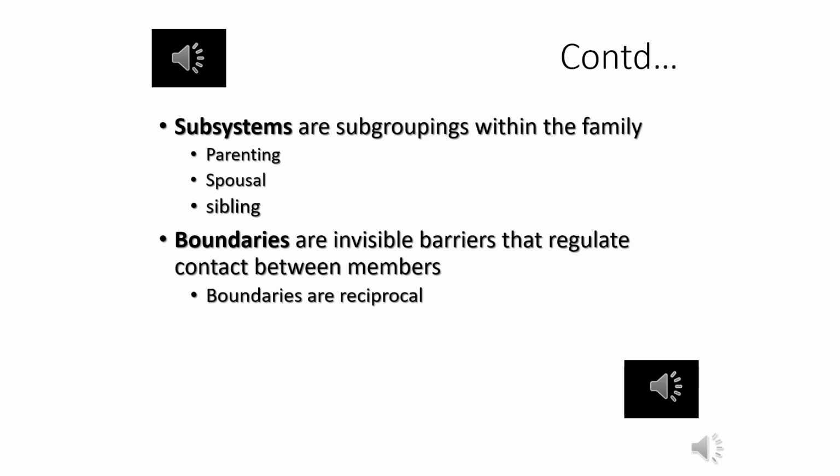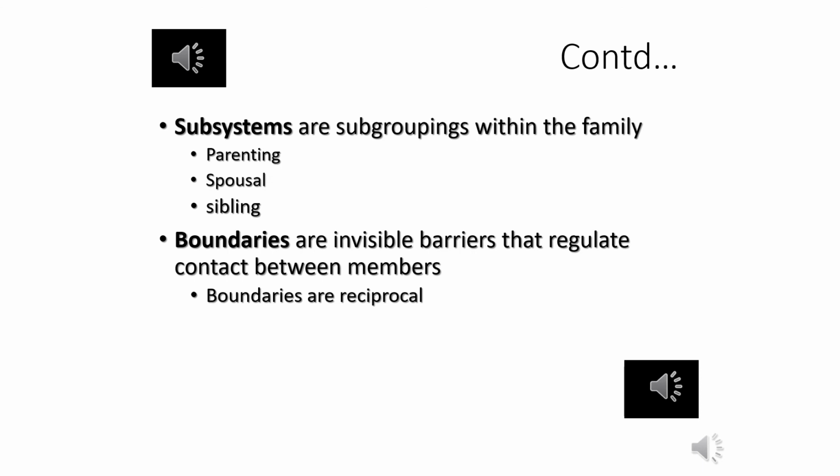This theory and therapy talks about the subsystems. They consider that the family is a whole unit, but there are subsystems in that, and we need to focus on how the patterns exist between them, how the communication and relationships are between the subsystems as well. So subsystems are basically the subgroupings within the family based on age or generation, gender, or sometimes interest or function. And generally, broadly, we classify subsystems as parents, spousal relationship, parent-child relationship, and sibling relationship.